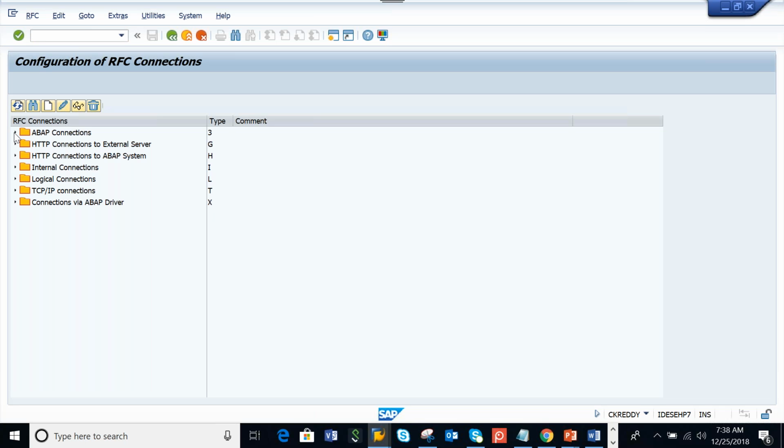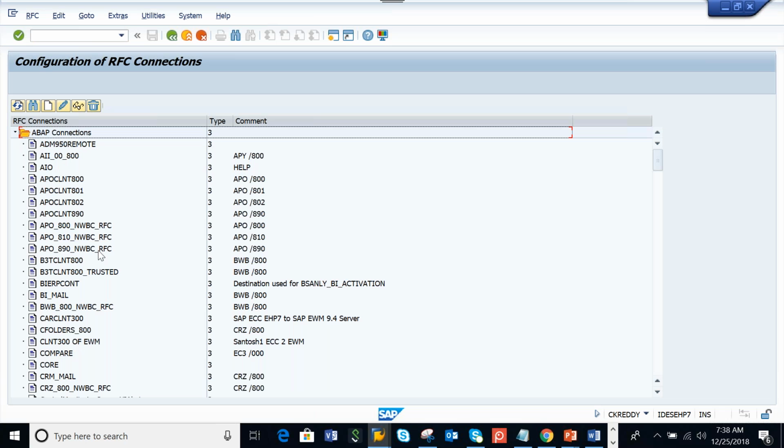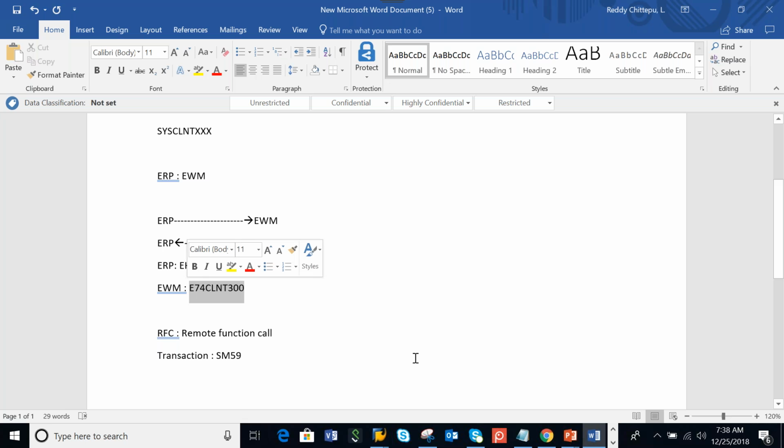What is the destination for us? This one, the logical system. This logical system we can check.